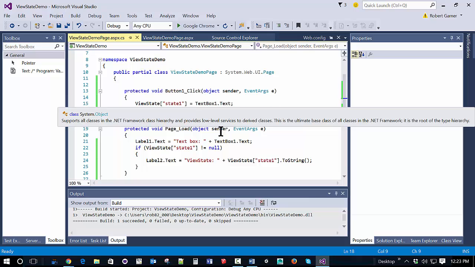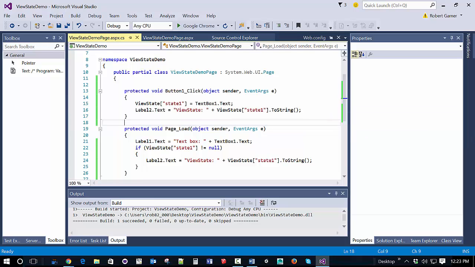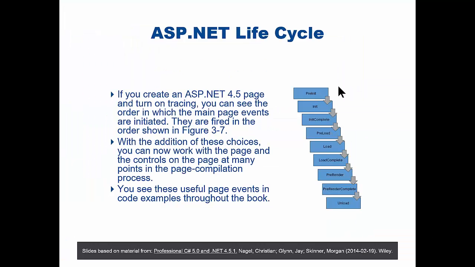So the typical life cycle looks like the following. We have a pre-init, init, init complete methods, and then here's our load method. And embedded in here, you also have other events that are basically the events you create. Each time a page is rendered, it goes through each of these events.